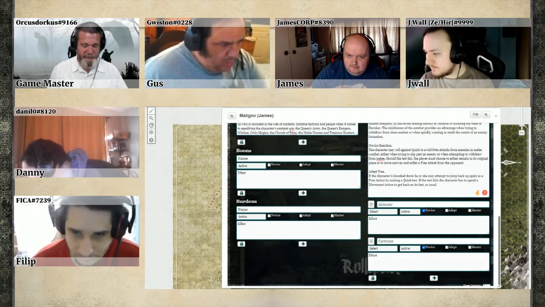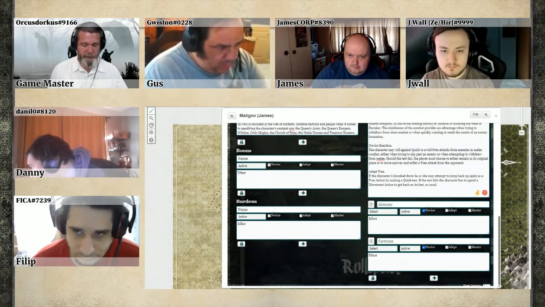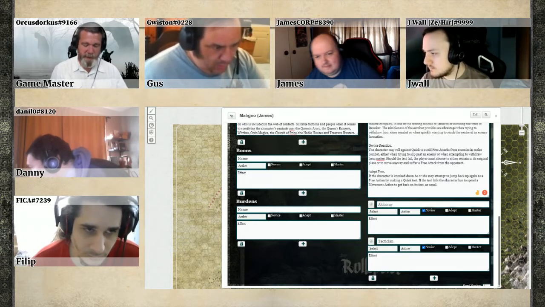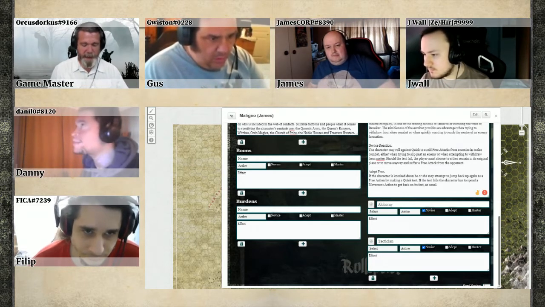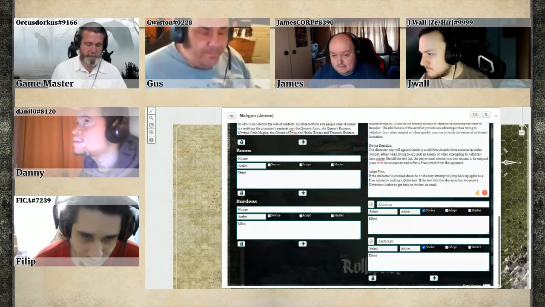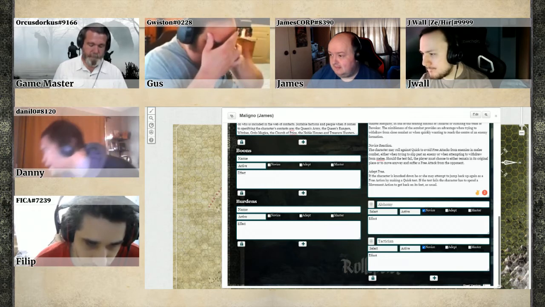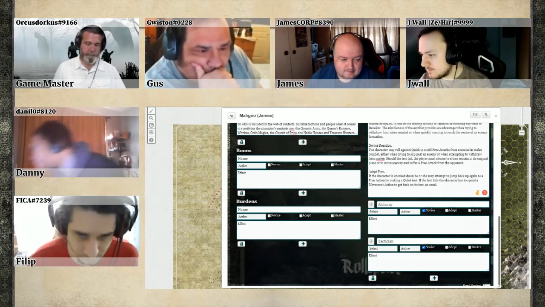The currency in the game consists of shillings, ortegs, and thalers. 10 ortegs make 1 shilling, and 10 shillings make 1 thaler. Okay, so the thaler is gold, shillings are silver, and ortegs are copper. And it's 1/100, so 1 thaler will be 100 ortegs. Right, 10 shillings. Yep.